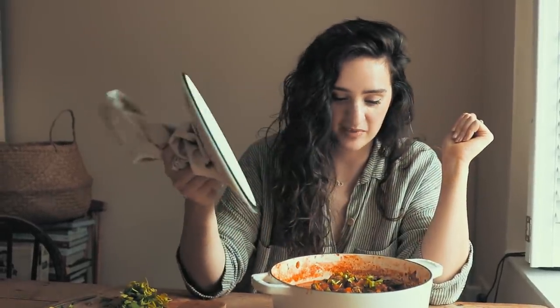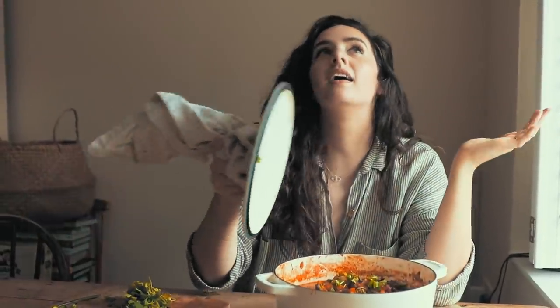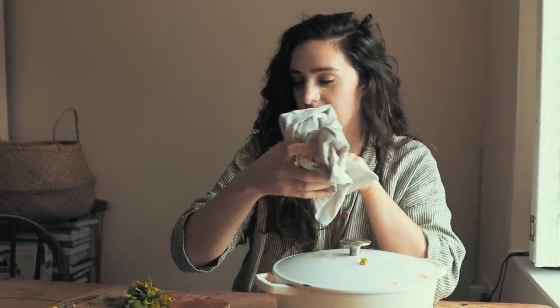So we're all done cooking. I want to eat this entire pan of pumpkin chili. Oh, I think I'm gonna have it for dinner tonight with Alex.